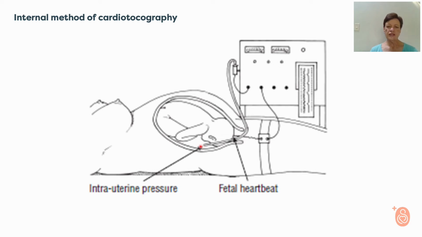So it can accurately determine the pressures in this liquor and then put it over in a graph, and then it enables you to measure the pressure in the uterus as well as the duration of the contractions. You will see you can accurately measure the baseline of the uterus, what's going on in the uterus between contractions, etc. And then in order to measure the fetal heart, we have to apply a very thin electrode to the fetal scalp, where it also picks up the cardiac movements, and it works, as I've said previously, on an ultrasound Doppler method, where it transmits to the machine and where it's put over into a graph.